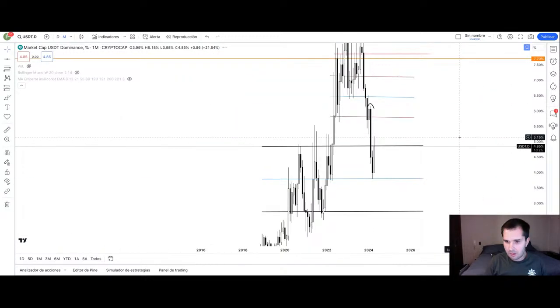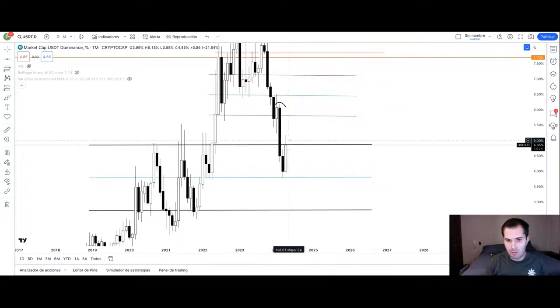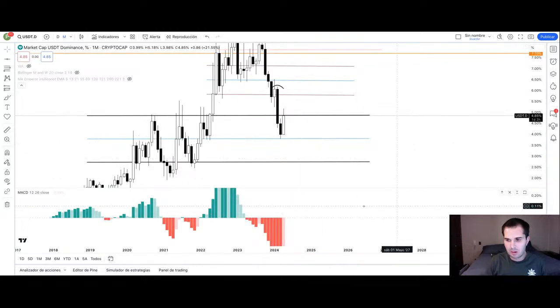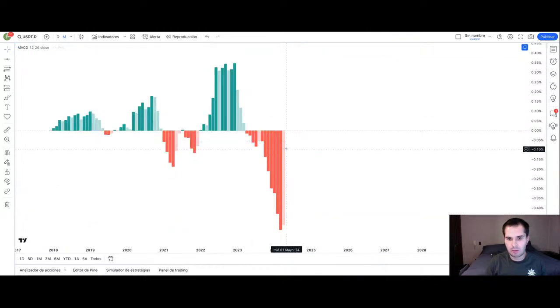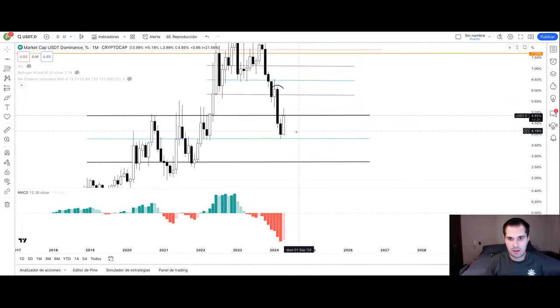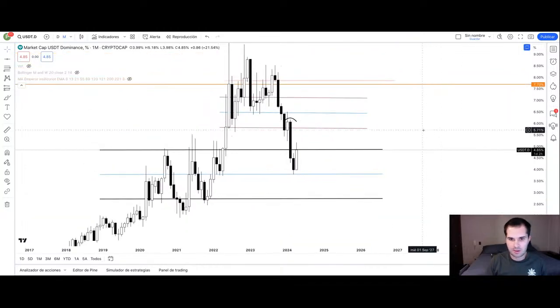On the monthly, we will have a bullish engulfing candle and start losing negative momentum on the oscillator, but it could resume back again and start printing another negative momentum bars if we fall back below to the mid-range level of this channel. It's just a matter of time. Still really expanded on the volume bands. So yeah.